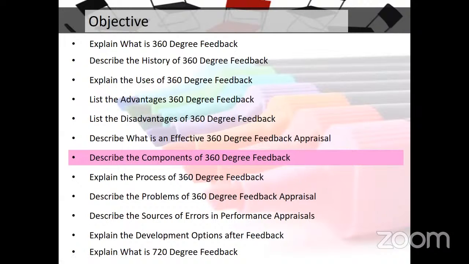So that takes us to the next objective, whereby we are going to describe the components of the 360-degree feedback. And from the components, as I go through the slide, you realize that these are things that have been picked up. Like Adalia said, we broke up this objective into small compartments so that you clearly understand and you don't lose anything. In the principle of ensuring that the objectives are very specific, we're very specific. So what are these components that will ensure that your 360 system is effective?